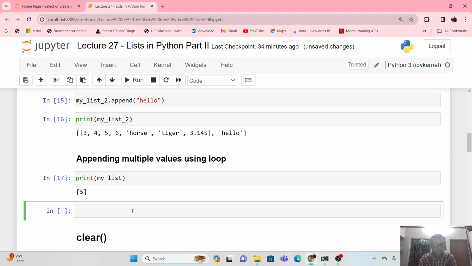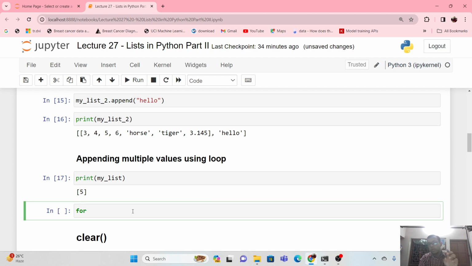So how do I do that? If I use append, I'll have to do it one step at a time. I'll have to invoke the append function 4 times, and I'll have to pass each of the natural numbers when I'm invoking the append function. But now I'll be making use of a loop, and repeatedly I'll be calling the append function inside the body of the loop. Have a look.